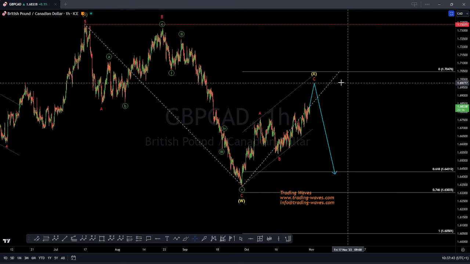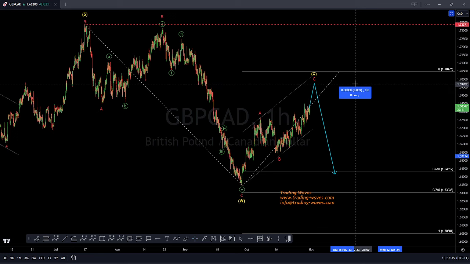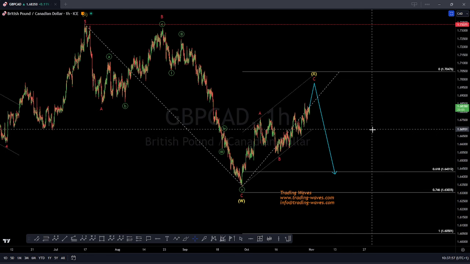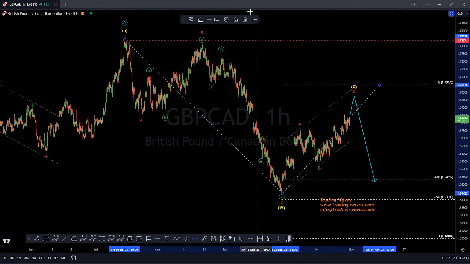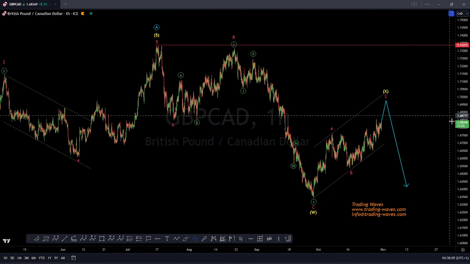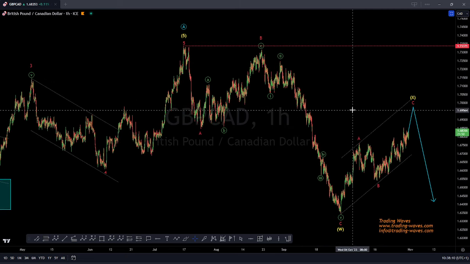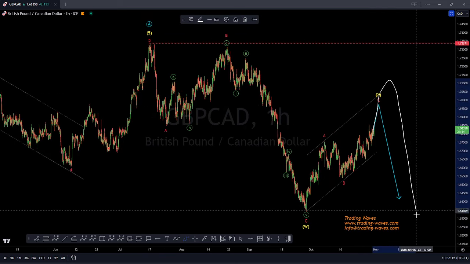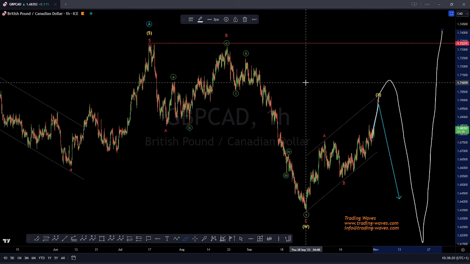So that's why I'm saying if the price comes as far as somewhere around this area here, then we will be looking at about these pips. The minimum pips that we should get here is 918 pips, which can even get to around 1,000 pips. So that's going to be my approach when I'm looking at the pound CAD. But it's very important to see when this is ready. So we're going to be flipping this one back to back. Like I've said, we've got almost about a 4,000 pip move that is coming on your pound CAD. But let's see if we can get this one to drop lower, then we'll be looking for this sell move to the downside before we can look for that big one to the upside.